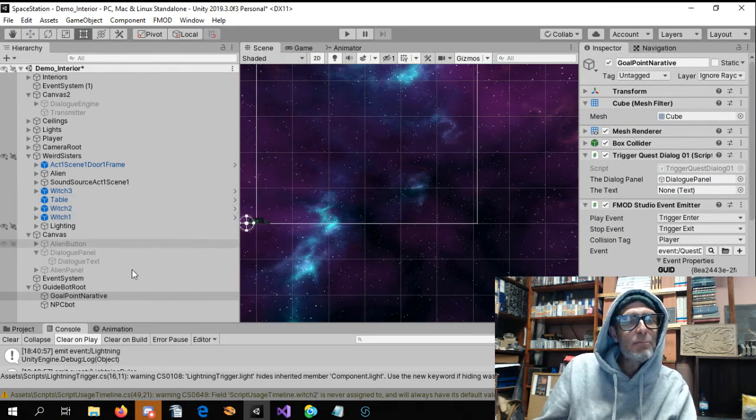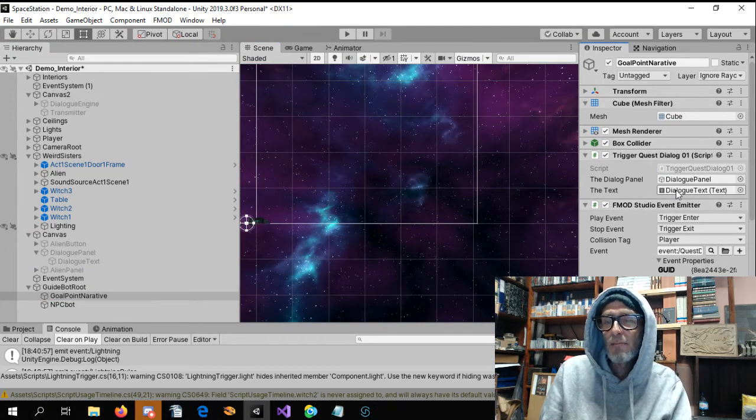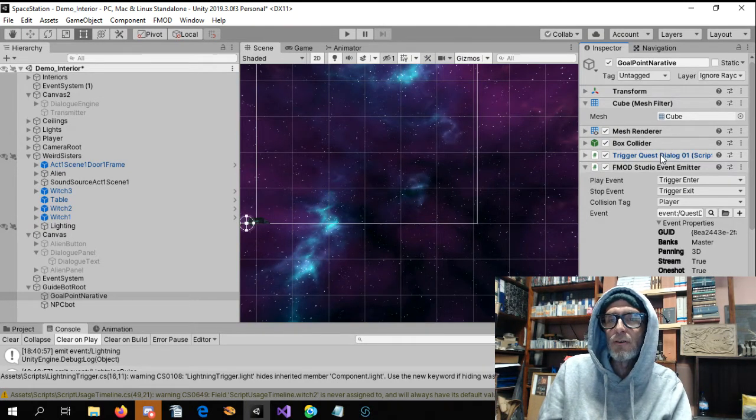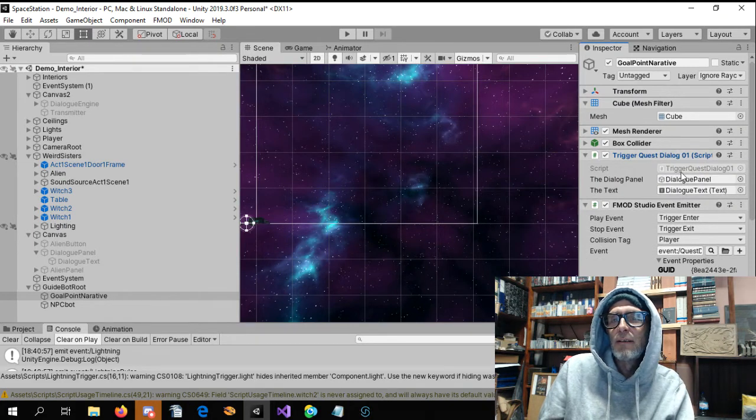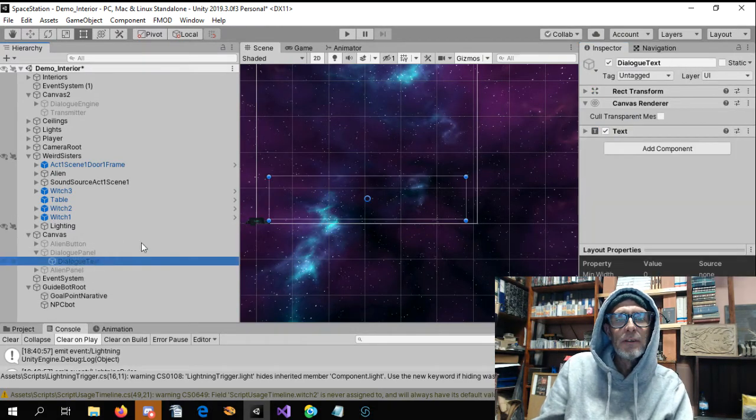How to make this simpler. The way to make this simpler is to start you from day one playing with this stuff. Oh, whoops, not that one. It's this one, the dialog text. I can drag in here. So what I've just done, the most important thing here, is that I have this script that will turn on and off the dialog panel and now has a very direct route to the text that's going to appear here.